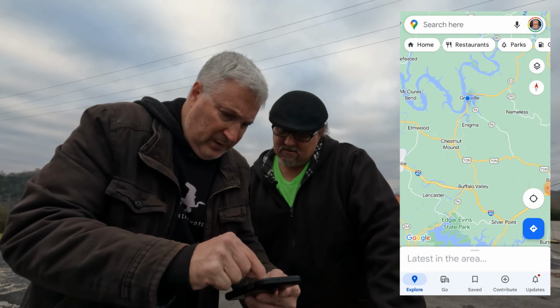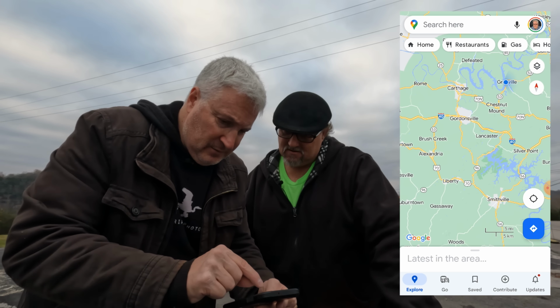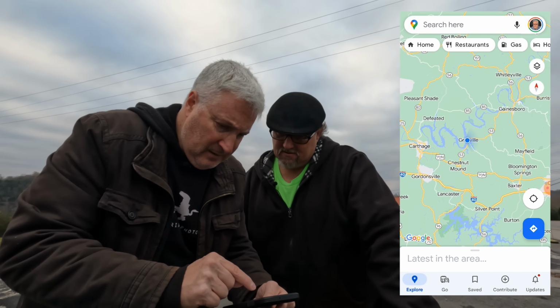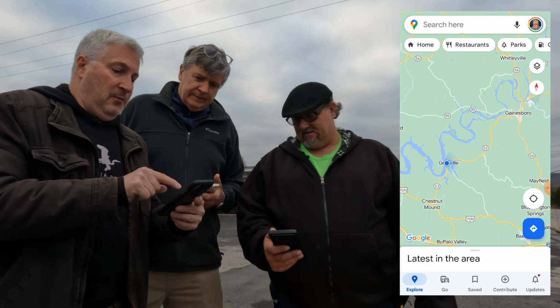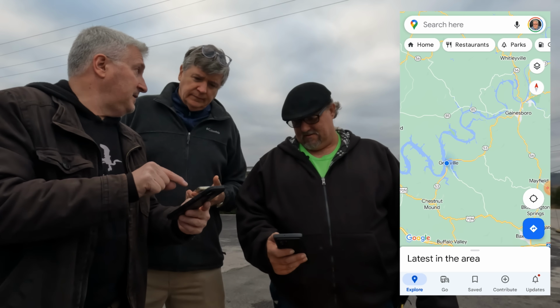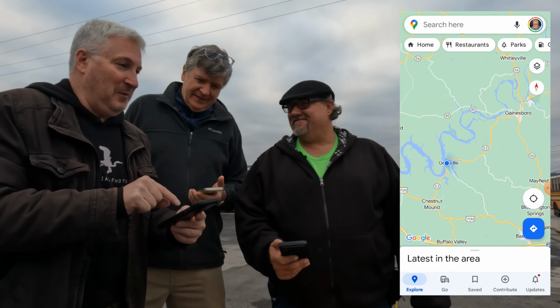Where were we when we originally started? We were over here by Liberty. Oh, really? Oh, yeah. So it's going there. Okay, okay. What do you say we go to Gainesboro? Ken's saying let's keep following northeast and see if maybe we can reacquire it at some point. Was that the general direction it was going? Yeah. And we'll go to Gainesboro. And then if we don't find it, then we'll get some hamburgers and hope the balloons pop, and then we can pick it up on your AirTag.